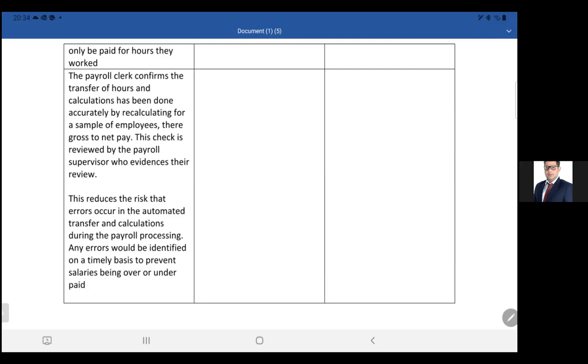Okay, now for a test of control: for a sample of months, review the calculation of gross to net pay for evidence that the calculations have been performed.